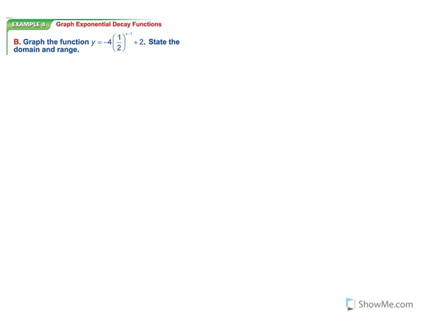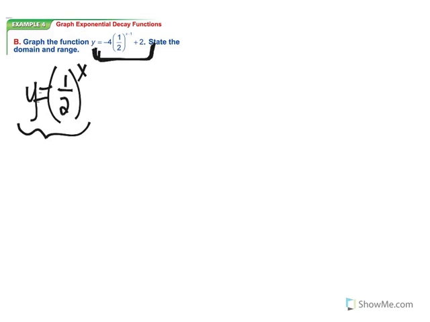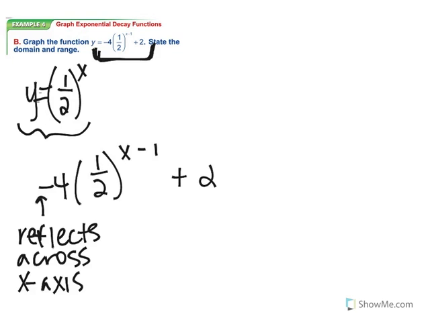So if we look back to our very first key concept that we had, it's going to tell us what each one of these numbers that are added on here mean. So if we pick this apart and we look at all the extra things and take them off, we know that this function is going to be a representation of the graph 1/2 to the x power, but it's going to have a little bit of transformations added on there. So if we know that this is our original and then we have a -4 in front, we know that the graph is going to be reflected across the x-axis.